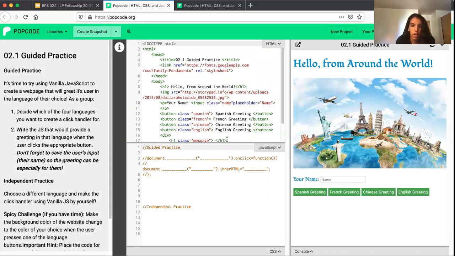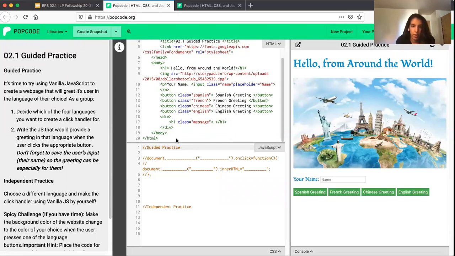Okay, so you'll see that the HTML is done already. We have everything we need, especially right here, I would say. With the input section, that's where the user is going to write their name. Then we have the code for all these buttons, the different greetings. And then we have a section here where the name and the greeting will appear at the bottom of the page within this div. And then in the JavaScript, we have this lovely setup here for our vanilla JavaScript to get us started.